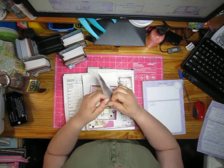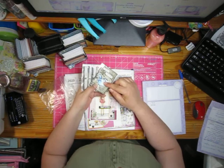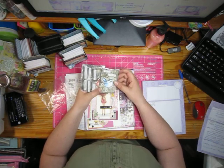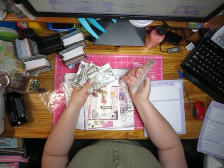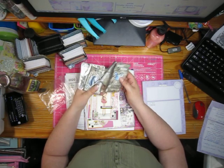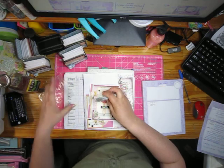This set, there's actually 10 of, and I had these watercolor birds. I think they might be Dina Wakley, these scribbly birds. And I had them all watercolored and cut out, so all I had to do was stick them on the background that was already done, add the sentiment, and they're finished as well. So there's 10 of those ones.